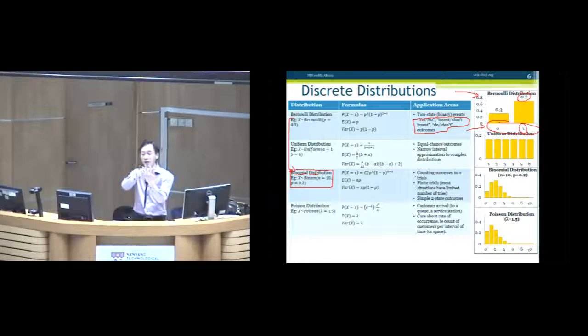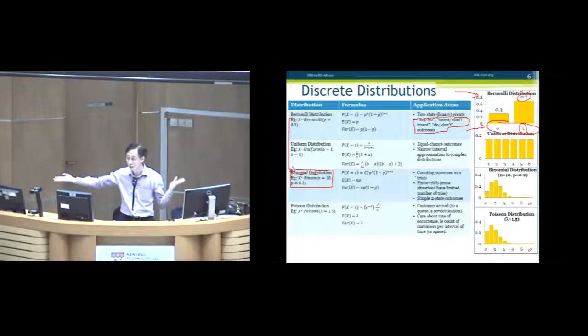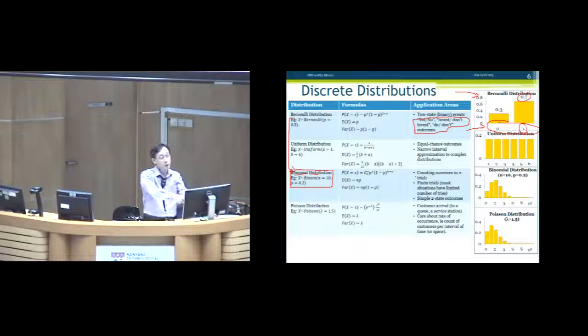Is this a prime candidate for normal distribution to model my question? Well, not quite right, because normal is continuous, and I have 5. 5 cannot be approximated by minus infinity to infinity, right? No matter how you squeeze the bell curve. So it feels strange. If you force a wrong distribution into your business situation, you can get a number out of your calculation, out of Excel, but the number is going to be very distorted, and you don't want to trust it. What you can trust is, let me apply binomial, because this fits the most. If I use Bernoulli, that's one stock, but I have 5 stocks, right?